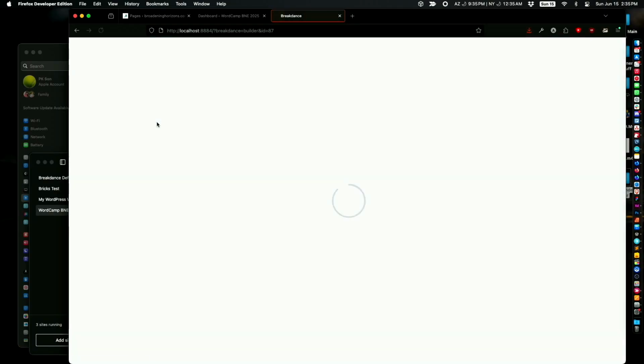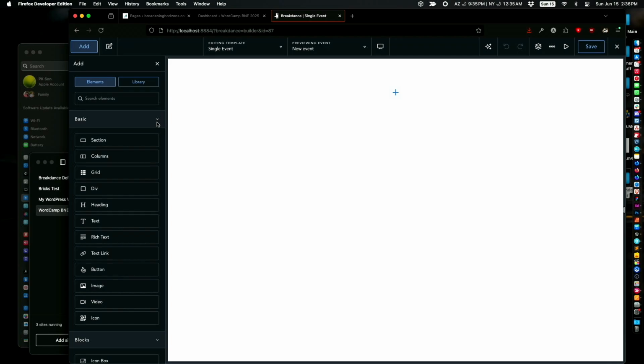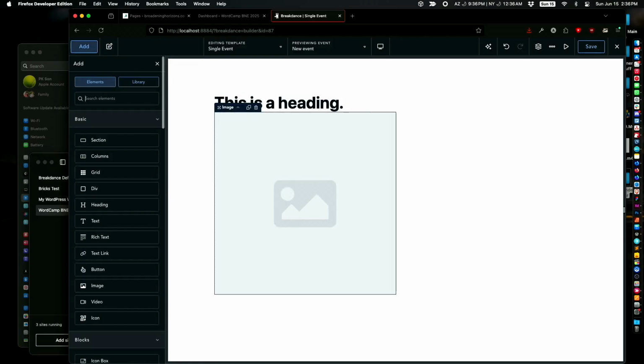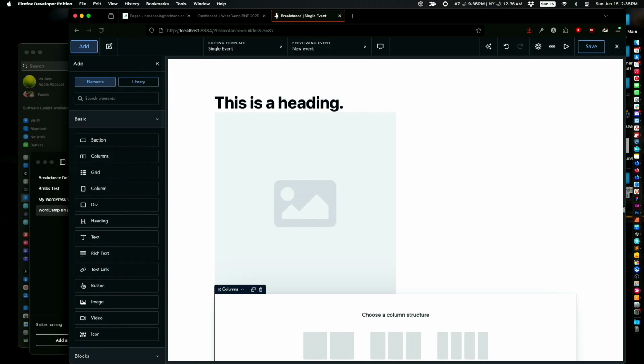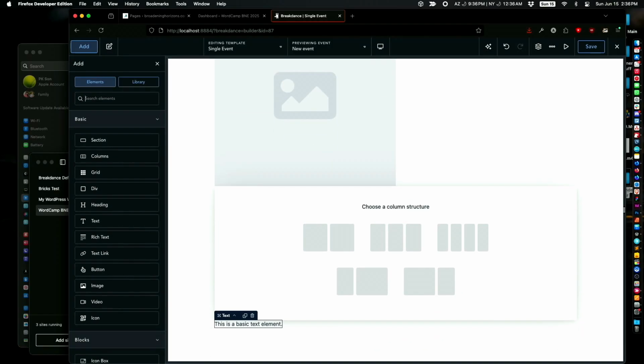Now, I'm not going to style a lot of things, although we went through that whole magic trick where I showed you everything is supposed to be styled on the front end, but we don't have time to make every little styling choice here. So we're just going to add things real quick. We had the image, the address, title, time, date, and details, right? So start with title, image. Let's add a column just so we can add stuff in there. And image, text, details. Yeah, rich text should work with that.